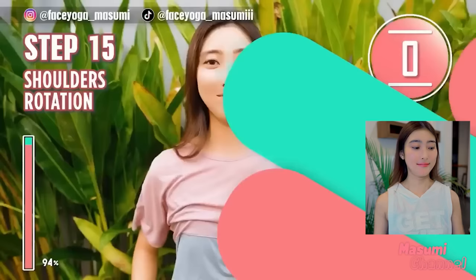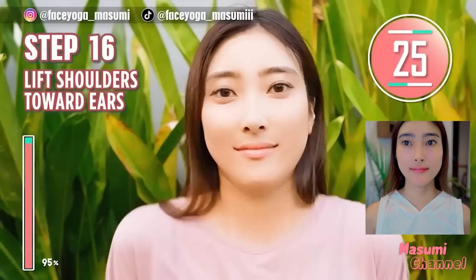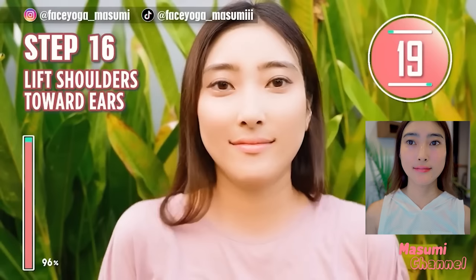Lift your shoulders and release. Lift, release, lift, release. Repeat this movement for 20 more seconds. If you want to slim down your face naturally, please focus on your neck and the shoulder area as well.